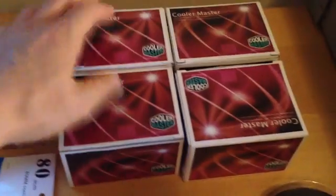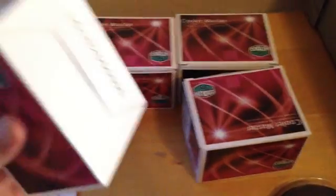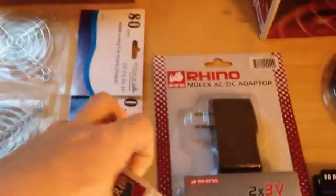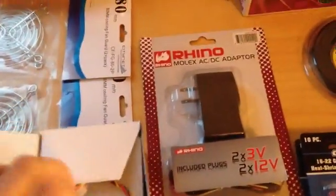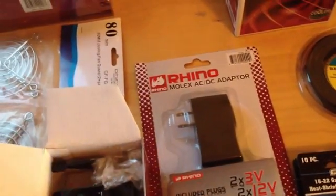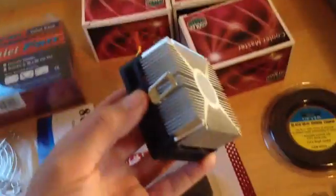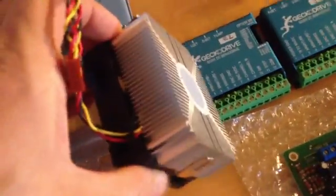Got some thermal paste — that's for these bad boys here. These are the heat sinks; they're just CPU fans. I'm going to use these to power them. I was going to use a regular aluminum block, but it seems like this might be a better solution in conjunction with that. So just your normal CPU fan, one per each one of these little bad boys, plugging in underneath.